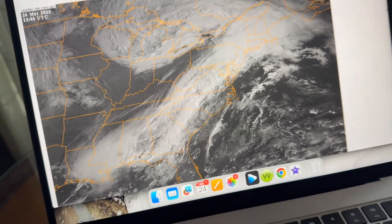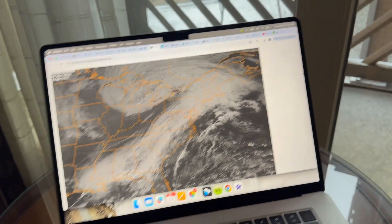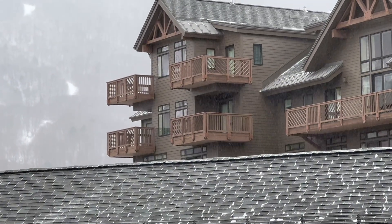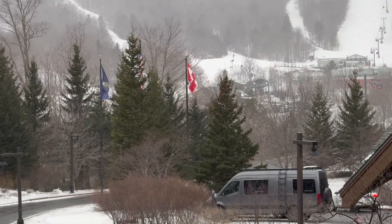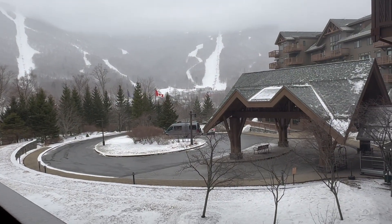Now it's 11 o'clock on this very dynamic day. Look at the size of this storm — it stretches from southern Canada right across New England to a huge batch of thunderstorms in Louisiana. But it's being sheared out and stretched. We have a new storm forming south of Cape Cod, and it is a dark day — feels like middle of winter, not the first week of spring. We've had every kind of precipitation so far today: fat flakes, liquid drizzle, and now very small snowflakes. The ground has turned white, but it's sort of dust on crust — though if you get several inches, you end up with powder skiing.